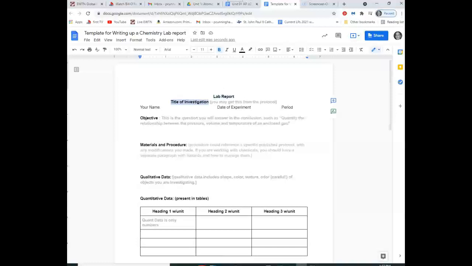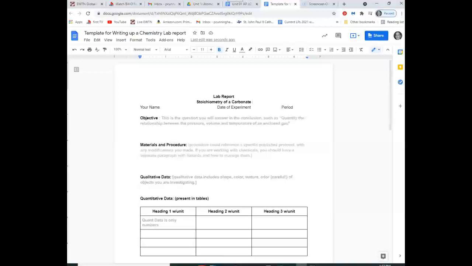Well, in some cases we do a stoichiometry of carbonates. And now notice I am going to delete this gray text, and it's right there. You're going to put your name, the date of the experiment, and if it's relevant, the period in which you are doing the experiment. All right.